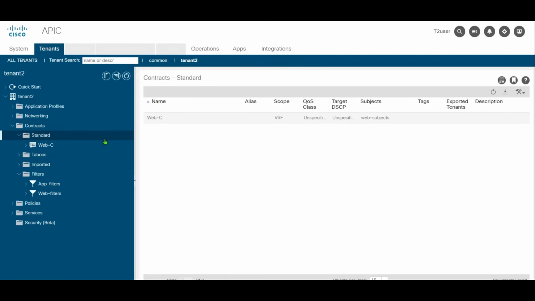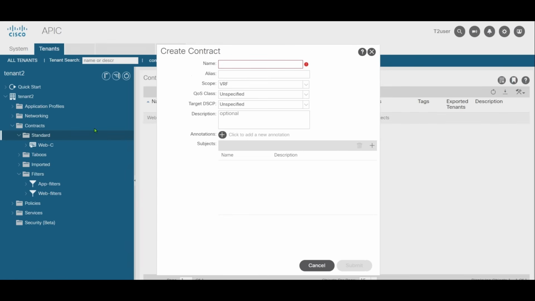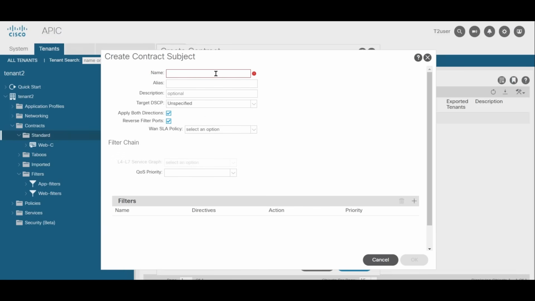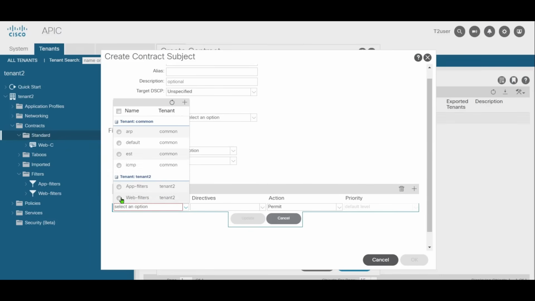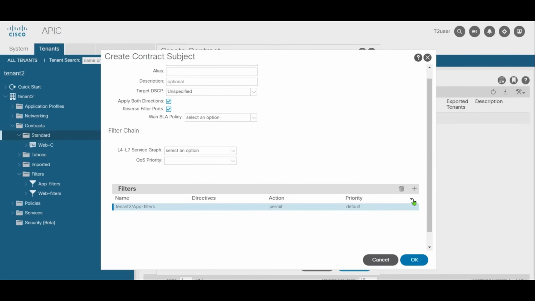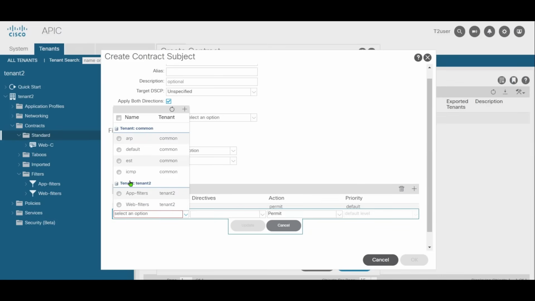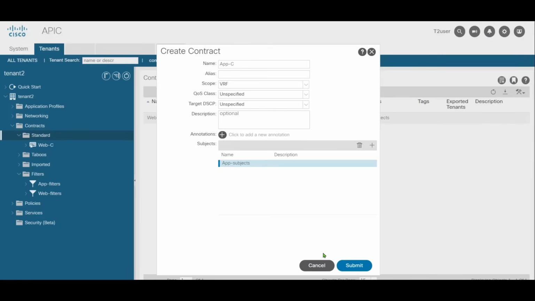Next, we'll create the app contract with the app subject. We're going to use the app filters with permit, and we're allowing ping. So two contracts are created.